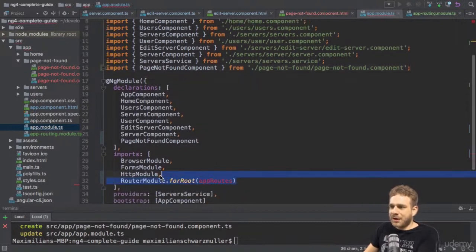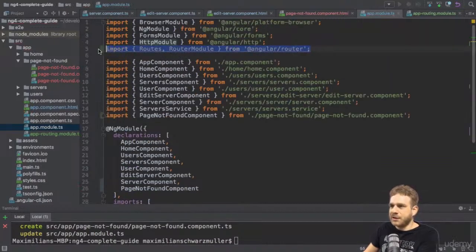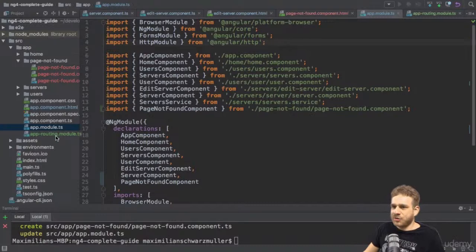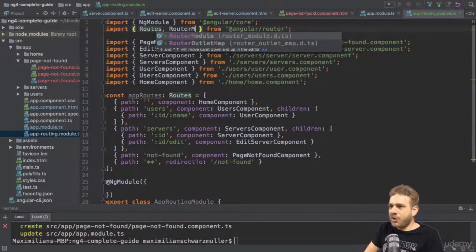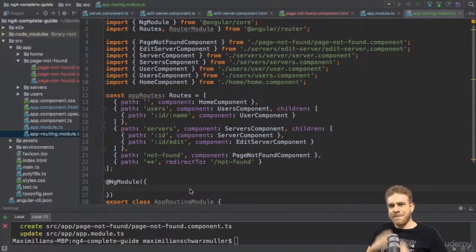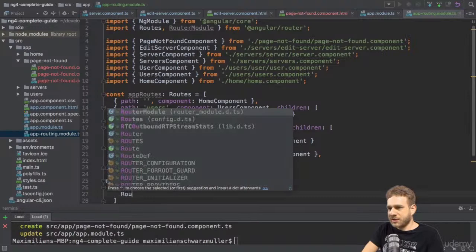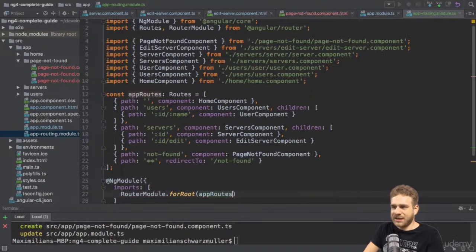We also have to remove the RouterModule from here, from our root module. Therefore, we can remove the imports from the router package. Make sure to import RouterModule in your AppRoutingModule now. So to add this import here. And now we need to configure something in NgModule. We basically want to add imports again. We had this in the app module too. And in imports, we want to use this RouterModule, use forRoot as before, and pass our routes array to it. So just like we did before.